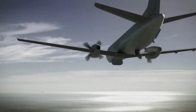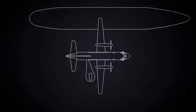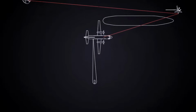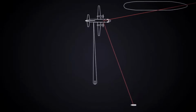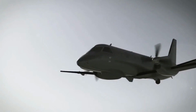As the aircraft closes in, the EO sensor's high-resolution TV camera will detect if any small boats are speeding away. If so, their position is sent via SATCOM, and video is streamed to the ground and other assets by mobile ISDN in MRFs. A multi-frequency communication system provides a secure channel for the operator to communicate with the friendly forces that are intercepting the small boat. After the incident, a report is prepared and sent to the ground.